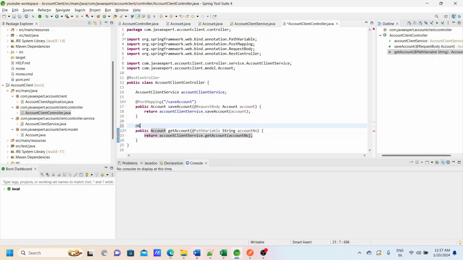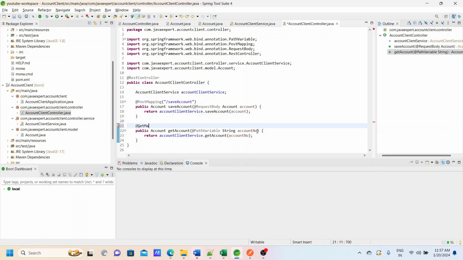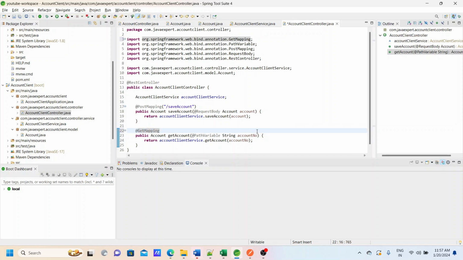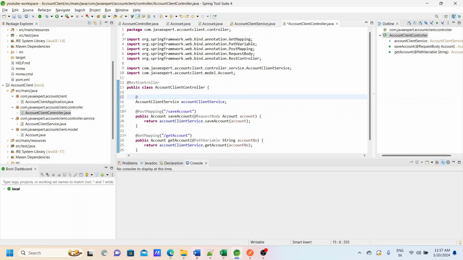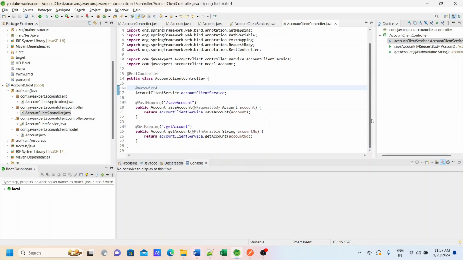So this is going to be a get mapping, getAccount, right? So our controller is also ready. Now I think both services are ready.